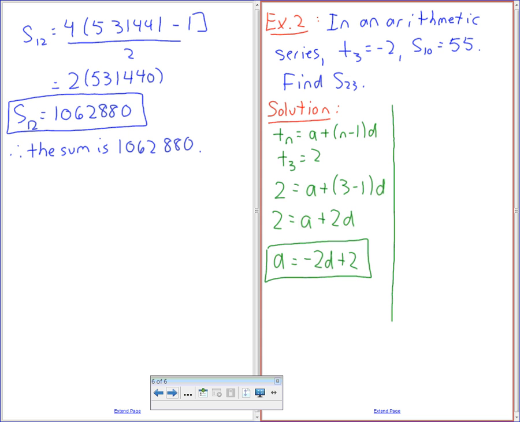All right. So for this equation, I'm going to use Sn equals n(2a plus (n minus 1)d) over 2. The reason I use this variation is because on the left-hand side I have a's and d's, so I'm going to need a's and d's here too. So for S10 equals 55, I'm going to say 55 equals, well, n is going to equal 10, 10(2a plus 9d) all over 2. The reason I call it 9d is because n was equal to 10, so 10 minus 1 is 9.